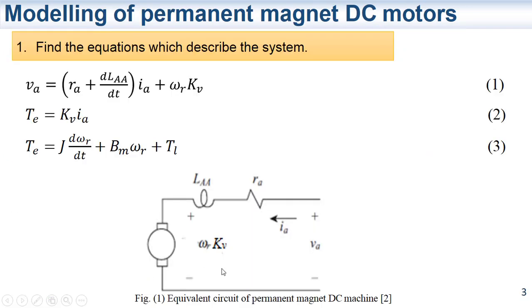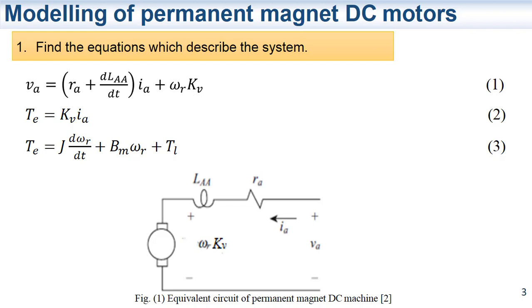As shown in figure 1, the armature circuit consists of the armature voltage, the applied voltage, and the self-resistance and inductance of the armature circuit multiplied by the armature current, in addition to the back EMF or counter electromotive force. Now this back EMF is represented by the rotating speed multiplied by a constant. This constant represents the flux produced by the permanent magnet, which is placed instead of the field windings.